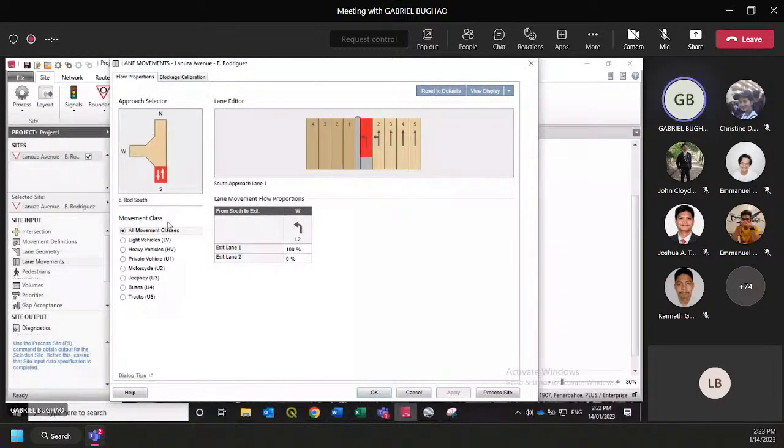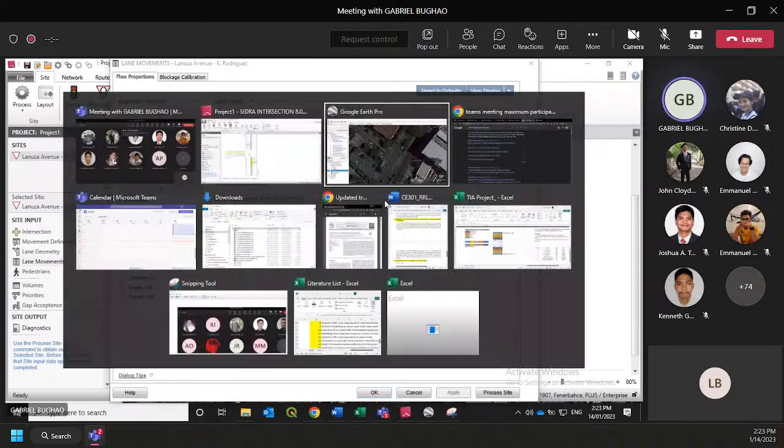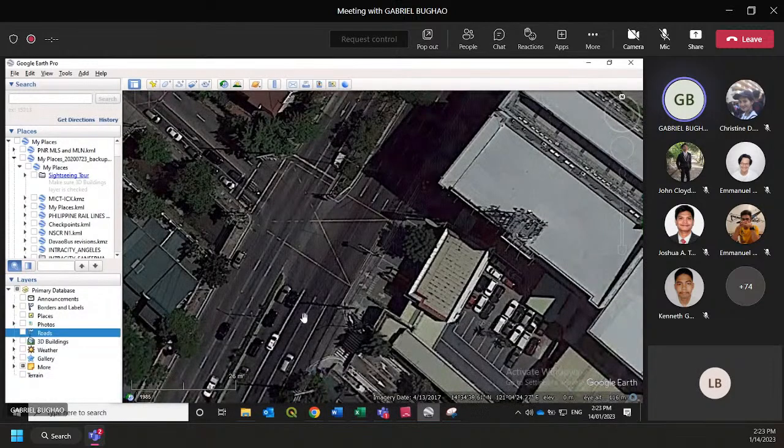But if you're going to do a real project, you need to observe the behavior of the vehicles on site. For example, you come from this lane and exit at this exit leg. If you're going straight, this is your only exit.